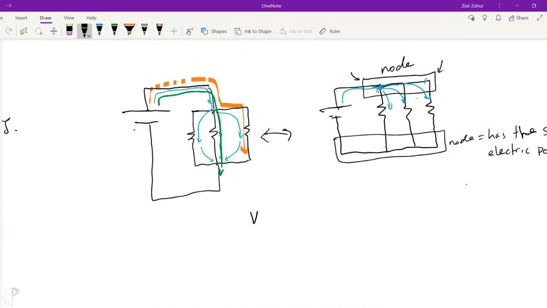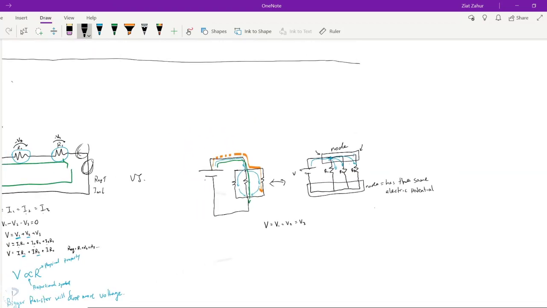Therefore, voltage V of the battery must equal voltage 1, must equal voltage 2, must equal voltage 3. And this is independent of the value of each resistance. So it doesn't matter if R1 is smaller or R2 is bigger, etc. It is independent of the resistor. This is just facts: no matter what the value of R is, the voltage drop of each resistor is going to be the same. And that is because when you're in parallel, you can only take one pathway at a time.